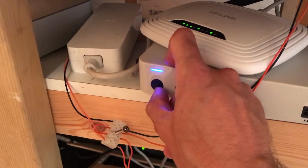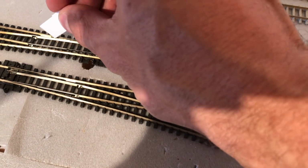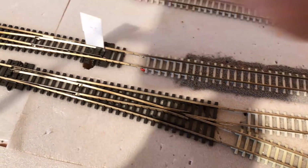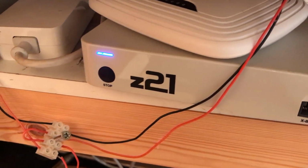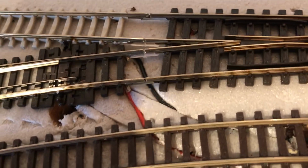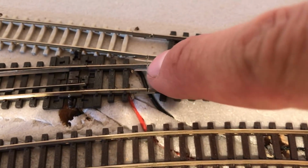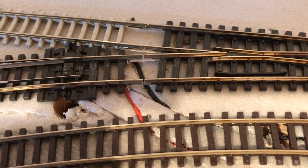So let's go to the Z21, and you can see we reset it and it soon shorts out again. However, you put a bit of plastic there, so that point is completely disconnected in terms of the rails. Ta-da! The short is gone, and what that means, I think, is I mean, it looks like there's a gap there, but possibly this one is touching.